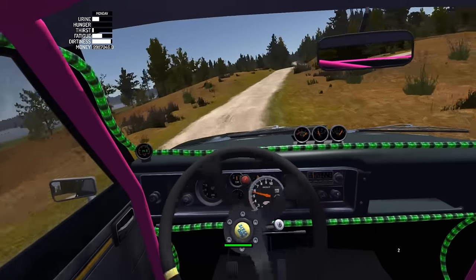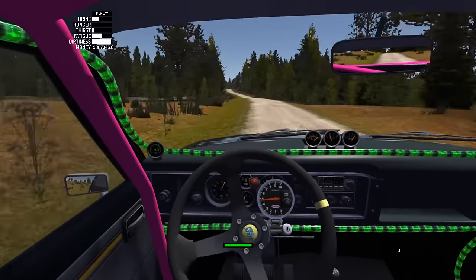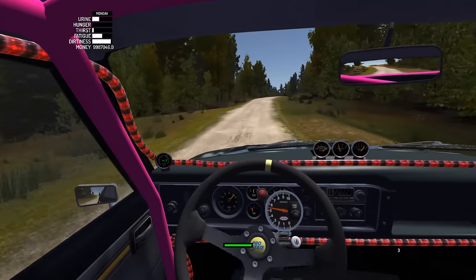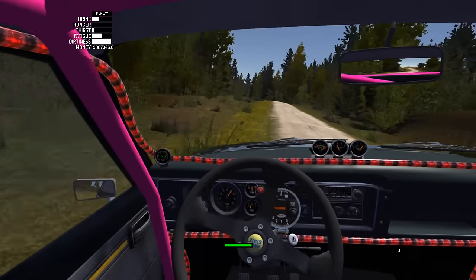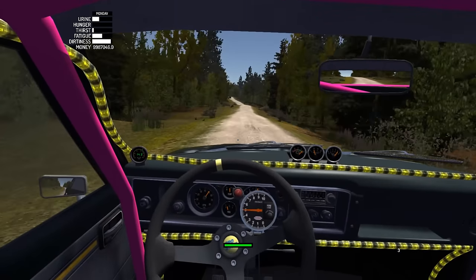But on the dirt, as you would expect, it is actually really rather good. It's now a nice car to drive. I say the steering is straight. That's my controller apparently being ever so slightly wonky. It's ever so slightly pulling to the left.